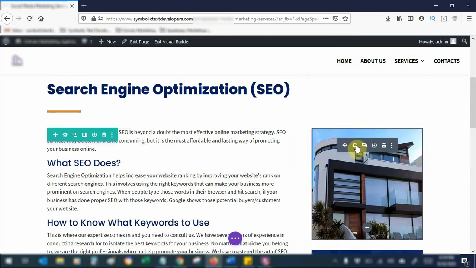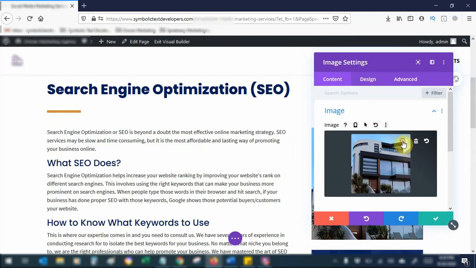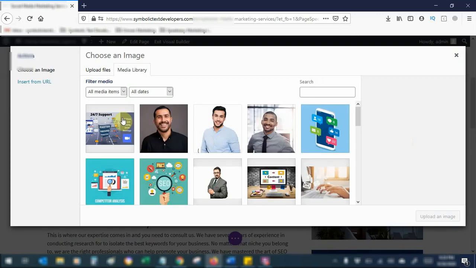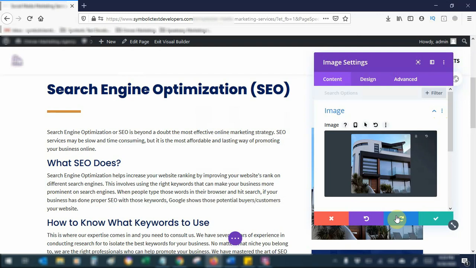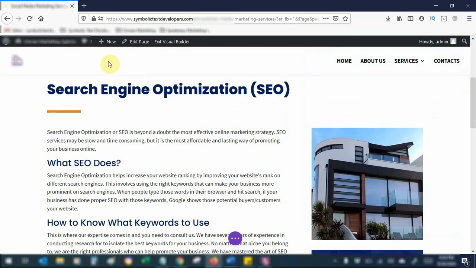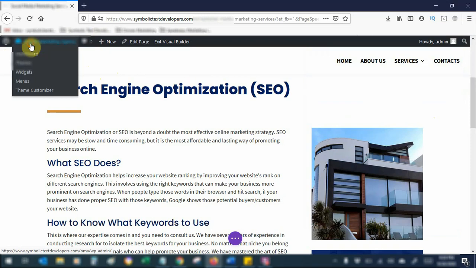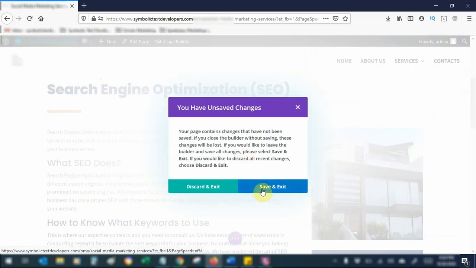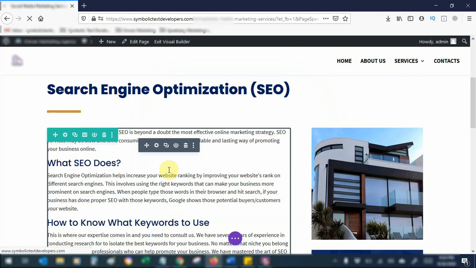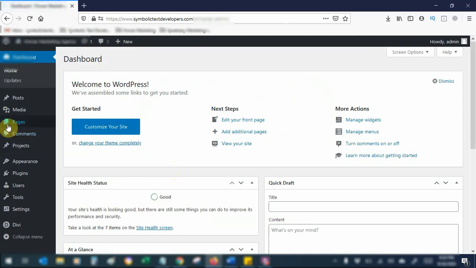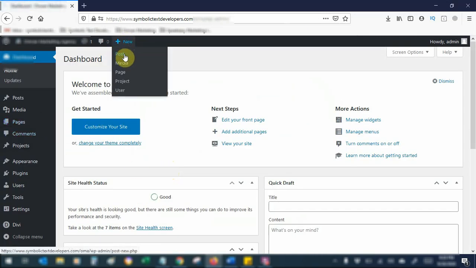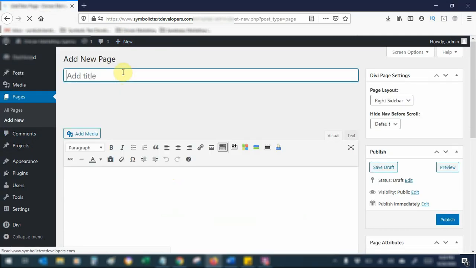It's very easy, because you can just go to settings here and hit the settings button, select the images that you would like to use, and once you do it, it will easily change the image here. So there's no hassle at all. It's just as easy as ABC. Alright, so let's go back to the dashboard. I haven't made any changes though, so I can just say discard without making changes. Now let me show you what happens if you choose to create a page from a different template.